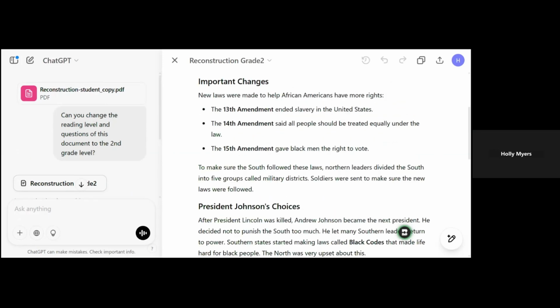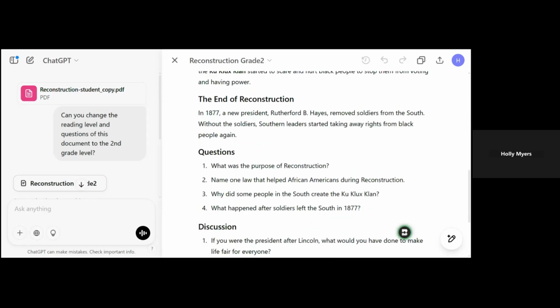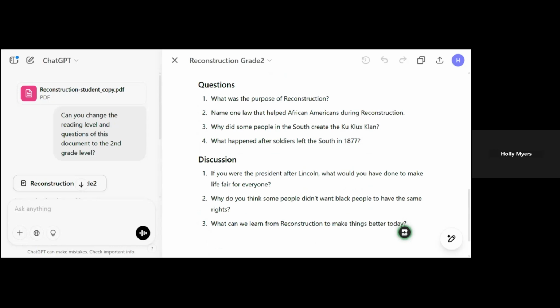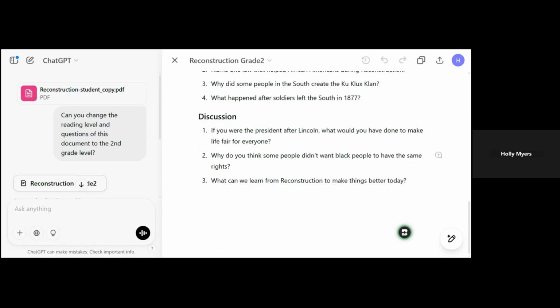And then I got this beautiful version on the 2nd grade level using super simplified language. And it even took these great discussion questions and changed them into, hey, can you find this information? So I've got my lower level thinking questions, and then I've got my apply these questions. And it's awesome for that. It really is.